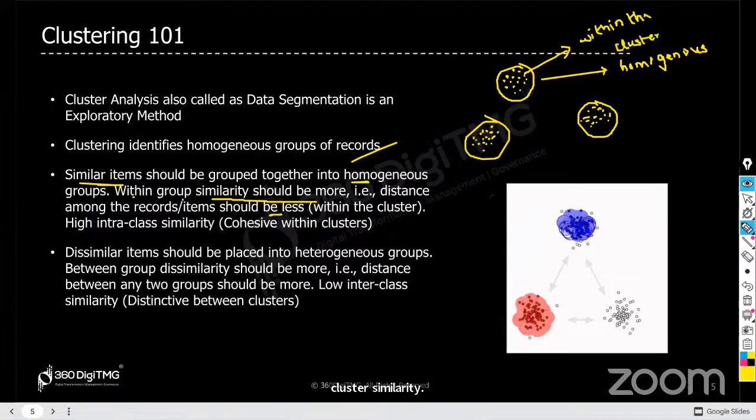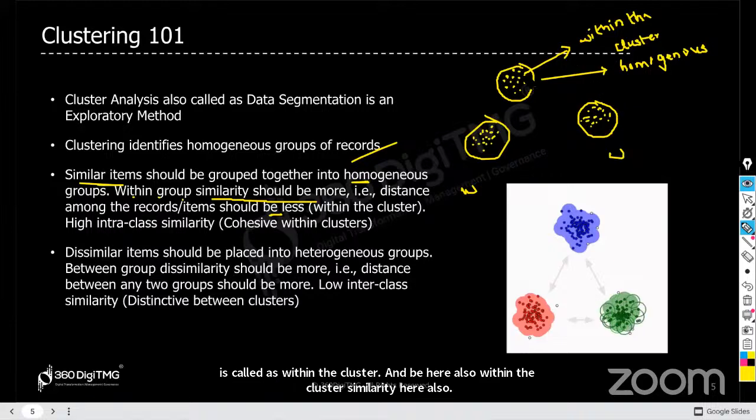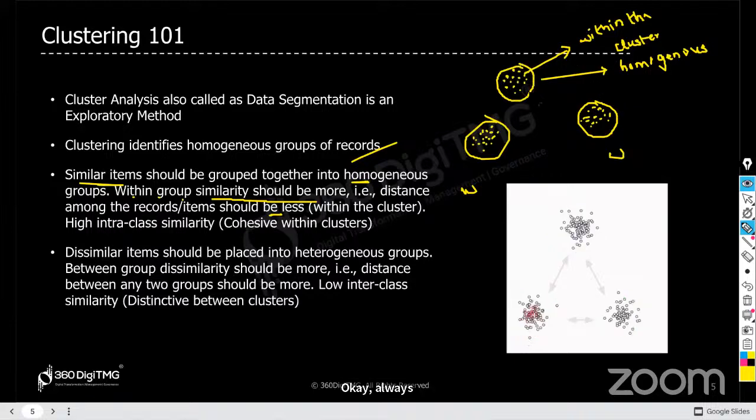Here also, within-cluster similarity. The similarity between the data points or records within the cluster is always high, and the distance between the records or items is less. So within the cluster, the distance between records is less and the similarity is more.